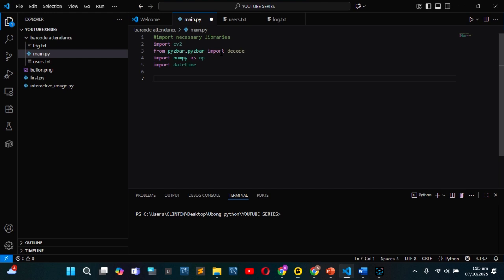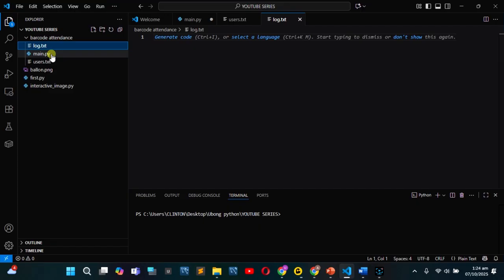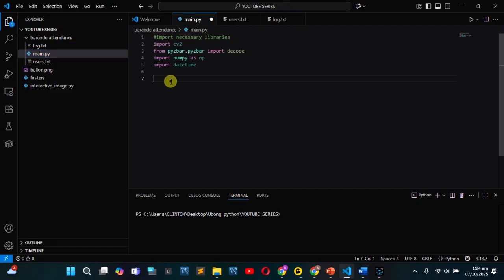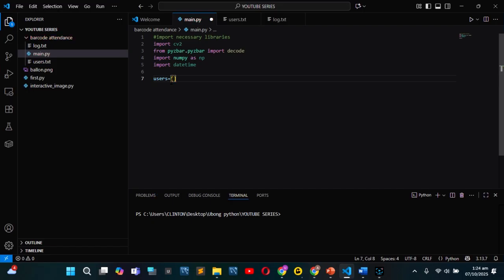make some initializations. Now we need to initialize the entry list. Remember, these are just empty. The users txt are just txt files, and the log txt is just here. So we need to be able to read it. So we'll read it into a list. So we'll have users originally empty, then we'll read into that list. Then we also have logs, which were originally empty. Of course, I've told you what this will be used for. This will be used to log the detections, and this is just a guide for us to check.